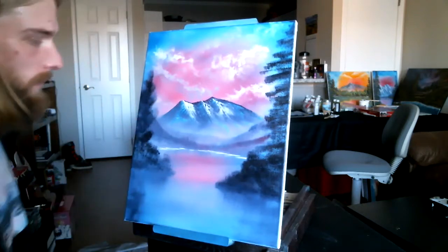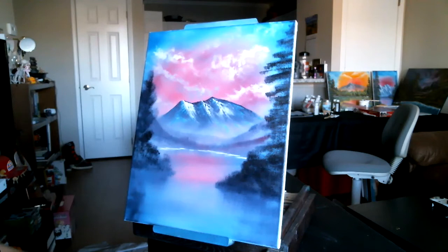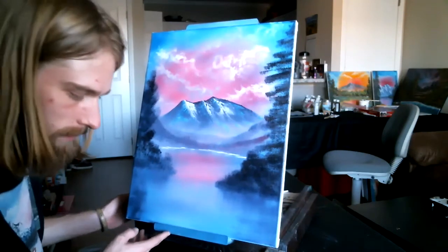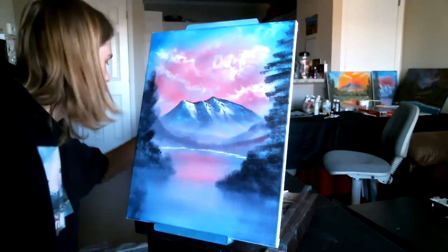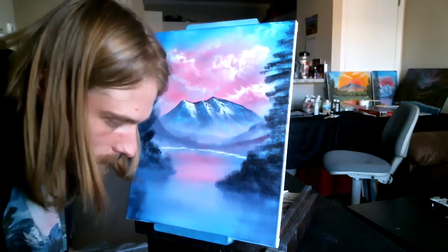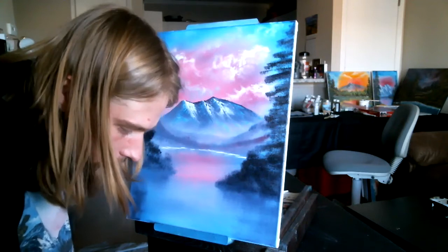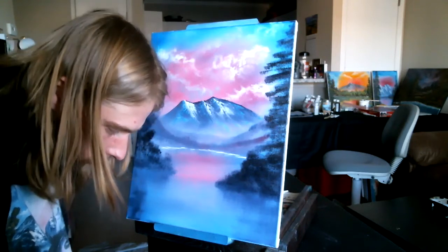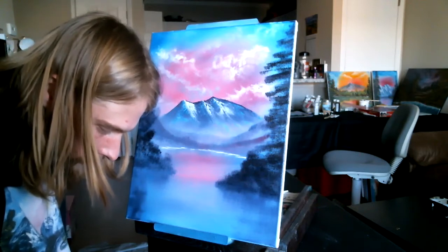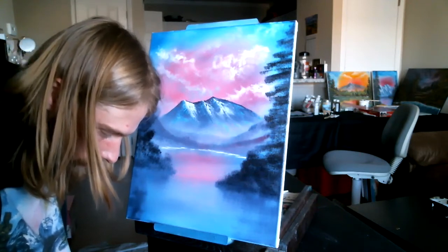Alright. Now, I don't think we're going to go overboard with the highlights. Normally I'd do a whole bunch of yellows and oranges and things like that, but we can just stick with a simple winter highlight. We'll put some white right here. I'm really running out of room on the palette, so hopefully we don't get the wrong colors into our highlights.